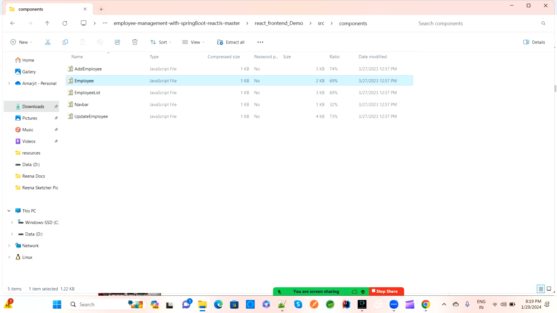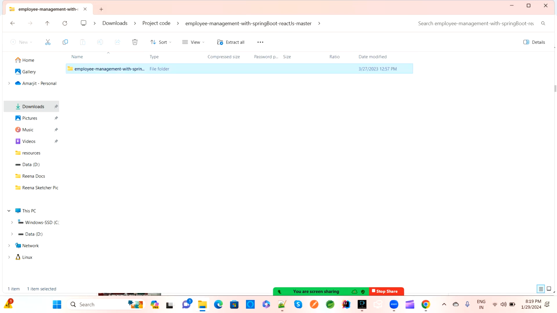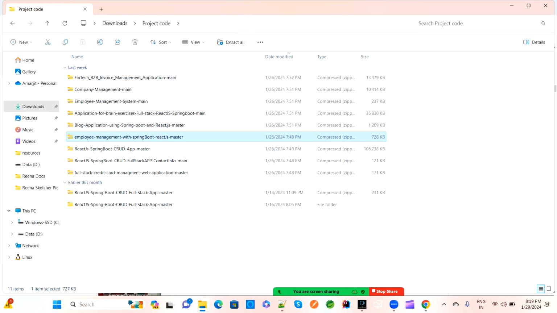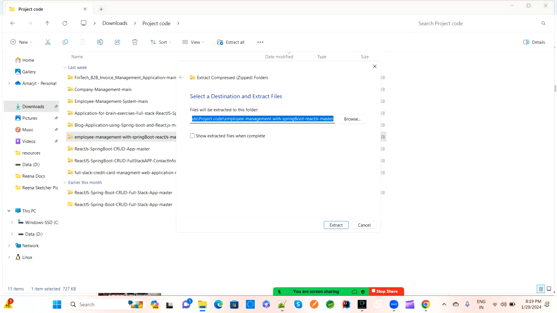This is not opening. Why? Because we'll give you the later details. So this is the React demo. It's not opening. Why? Because it's a jar file. So we have to extract this jar first. If I extract this file, I'll show you this latest version and what is already there.